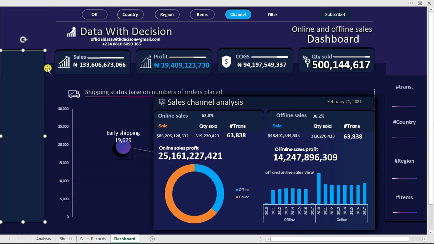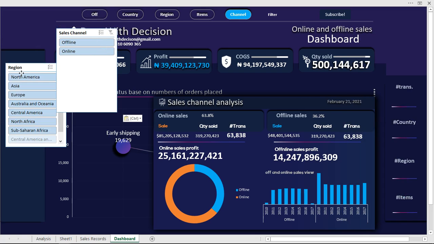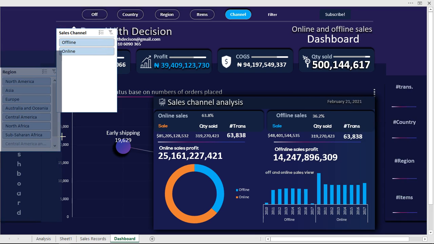So fine, here we are again. So I have this drop-down in here. Once I have this, what I'm going to do right now is deselect it, and I'm going to pick one at a time. So bring this right here and make sure you expand this a little bit to fit into this particular dashboard of ours.